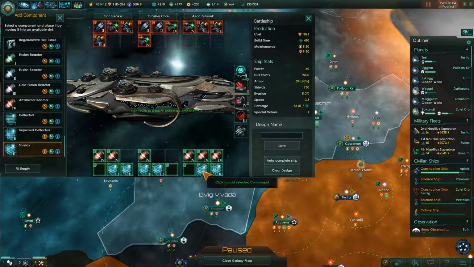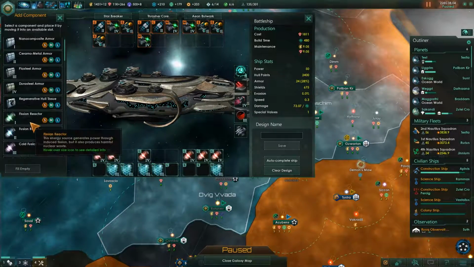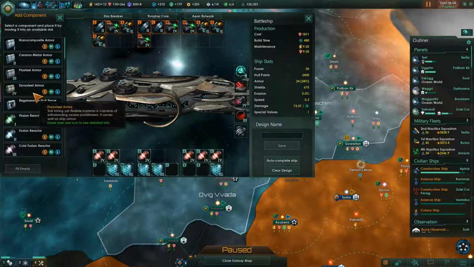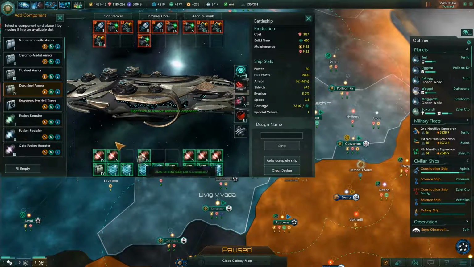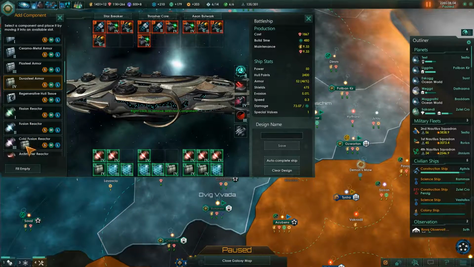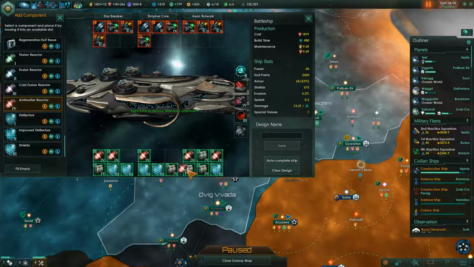Alright, so I have more power generation than I need. Let me grab the armor real quick. So we're doing this. Alright, that's the plan for now. If I were to get rid of one of the large reactors, what would happen? We would go under power. And then if I grab one of these and put it in there instead, and there we go, perfect power.